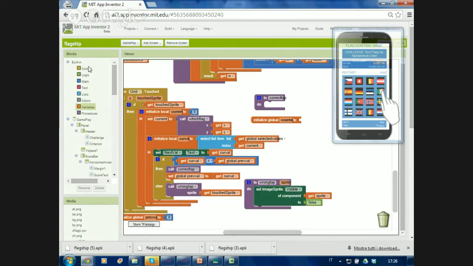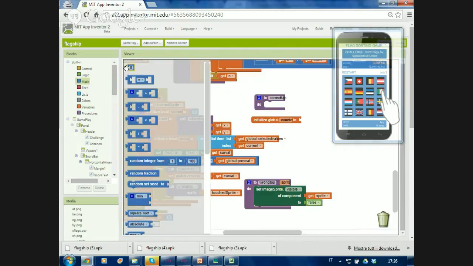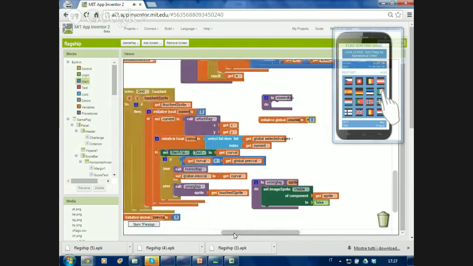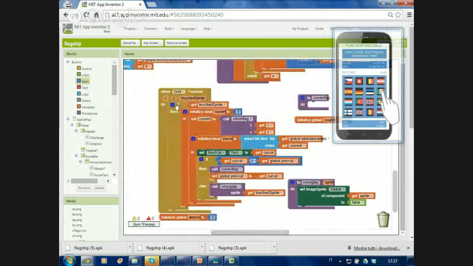Counter, I initialize it to 0. And at each tap, which is not a forced tap, so this means a tap which hits a sprite, I increment this counter.